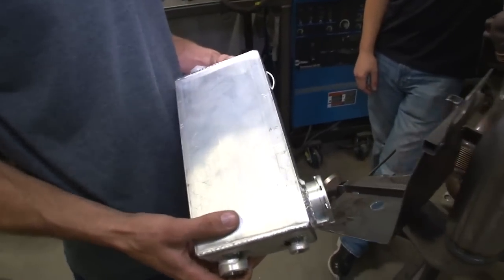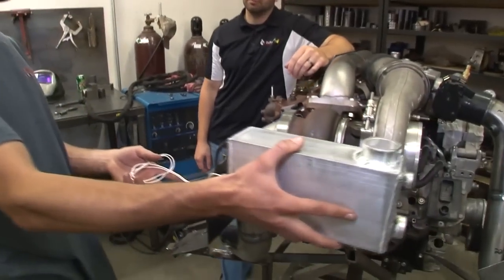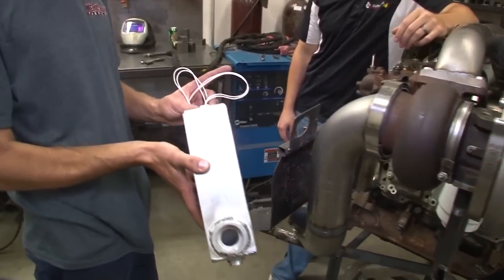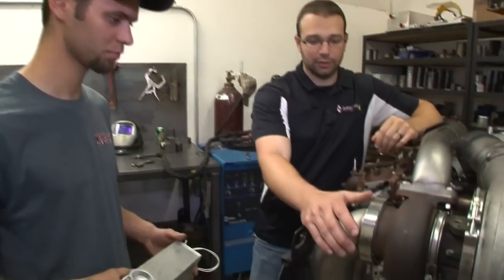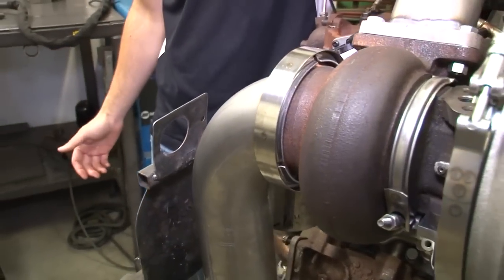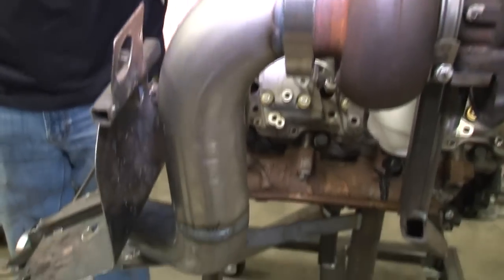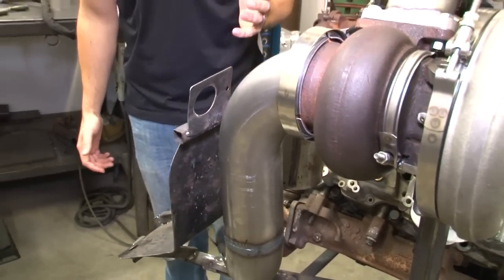Just like the previous year Duramax, this kit comes with a coolant tank with a bung for our coolant level. They all include a new sheet metal coolant tank mounted off to the side, and we've added a low coolant bung so you'll have all the same factory features with the low coolant sensor. The downpipe on the turbocharger is three and a half inch, because we have the smaller exhaust housing. Three and a half inch should be plenty for the power level we're talking about. When the engine torques in reverse, we don't want the downpipe rubbing on the firewall. We're going to take that down and hook it up to the factory exhaust system — with the DOC, the DPF, and the SCR. This thing's going to be mean and clean, quiet — a stealth rocket.